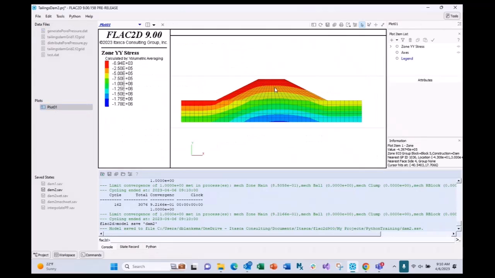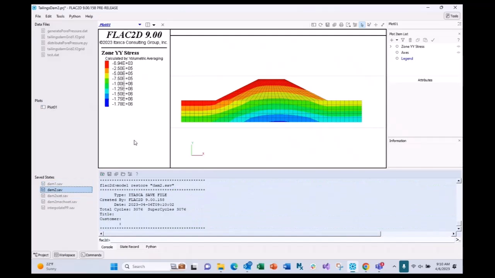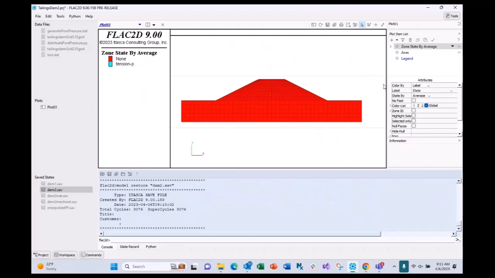Okay, so let's go take a look at our plot here. And you can even see if you change between dam 1 and dam 2 that the stresses have changed, which is what we would expect because now there's been the force of water added to the right side of the dam. One thing I find myself doing a lot when I'm modeling is I look at contours a lot because that's the most useful information, but a lot of times we'll also look at the state. And the state shows the state for each zone. And the coloring will be based on your constitutive model.